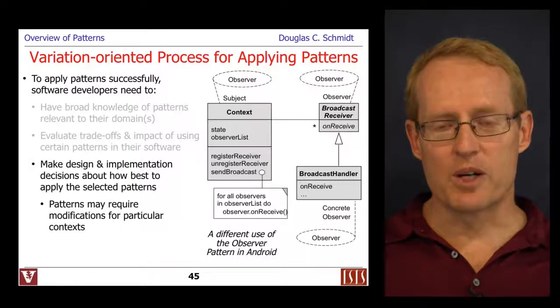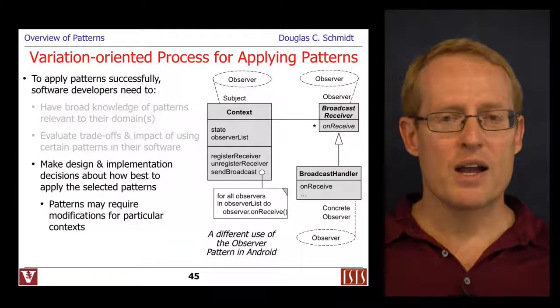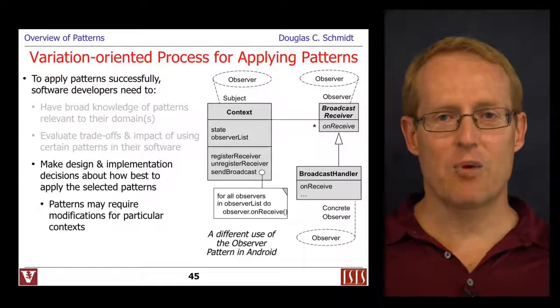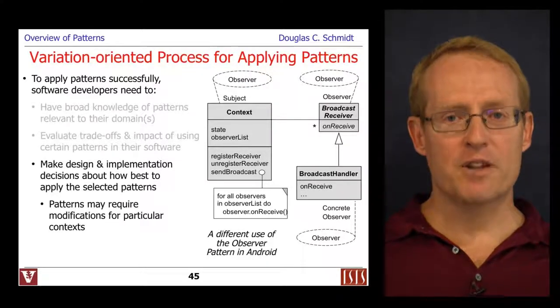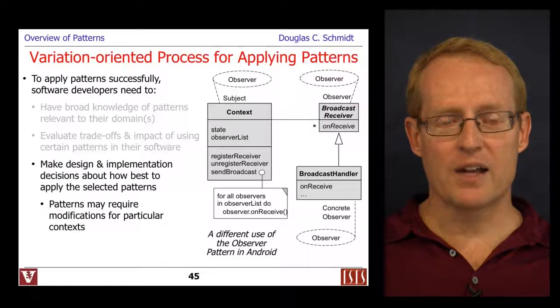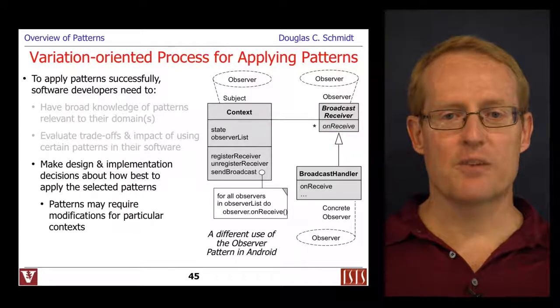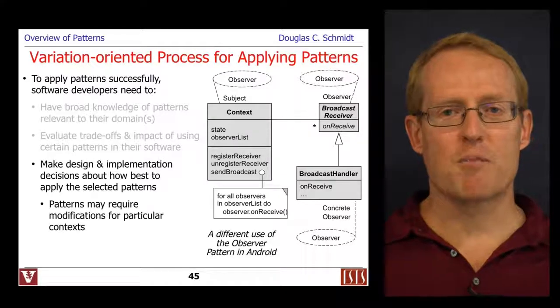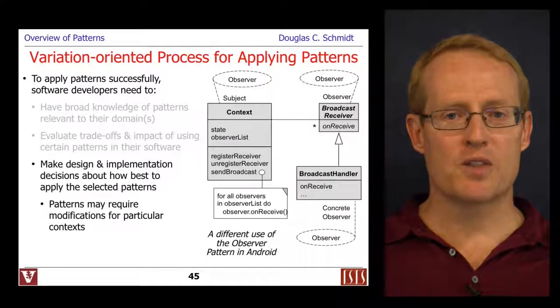The reason why it's a little bit closer to publisher-subscriber is because one of the key features you get with Android's intent framework is the ability to have filters. So only certain broadcast receivers get notified when broadcasts are sent out. There are some other, more sophisticated examples of modifications to patterns that have appeared over the years.